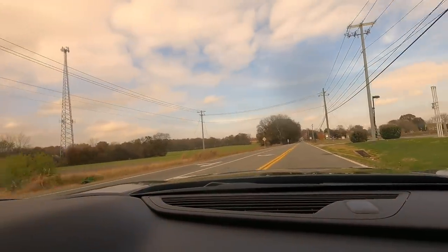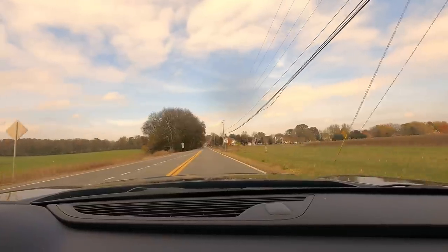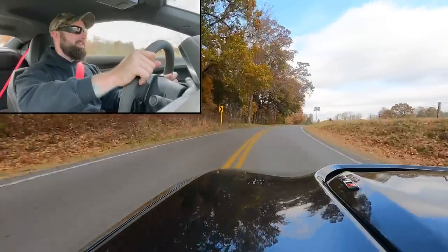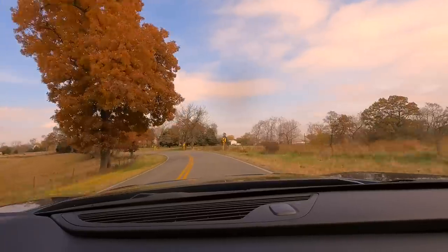Trying to respect the speed limit as much as possible. There's some fast turns up here. Still on kind of a cold tire. It is chilly outside, but we do want to have some fun. Engine temperature. That was almost triple digits right there in about 2 seconds. Grips, it just digs in. Look at this. Oh, I've got to slow down. Car's all right. All right, here we go.